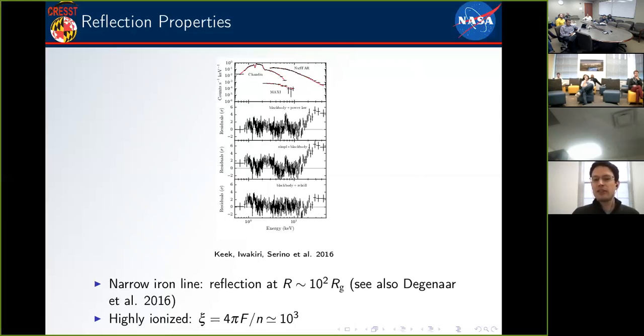But at present, we don't have such a grid yet. So things not fitting correctly in that part of the band, I think, is not an indication that the reflection interpretation is wrong. It's just a sign of how much more information is still there that we can't probe at present. Now, some of the information that we can't get out of there is, for instance, the location of the reflection.